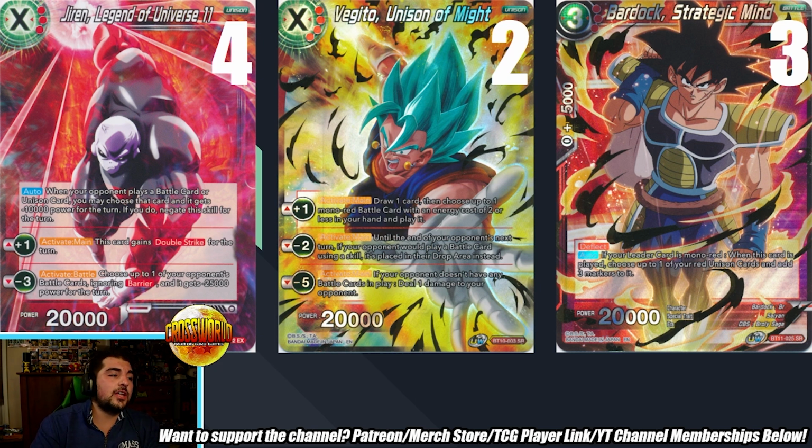So Jiren, Legend of Universe 11, is not quite as hype when it comes to Strategic Mind as Vegito, Unison of Might is. Unison of Might is a great card, right? He's a 4-drop unison, so he does come out a little bit late. +1: draw a card, then choose 1 mono red battle card with an energy cost of 2 or less in your hand, and play it. There are many cards in this deck that synergize with that.